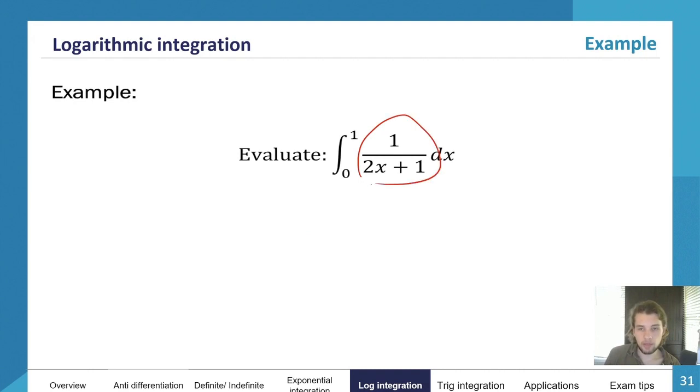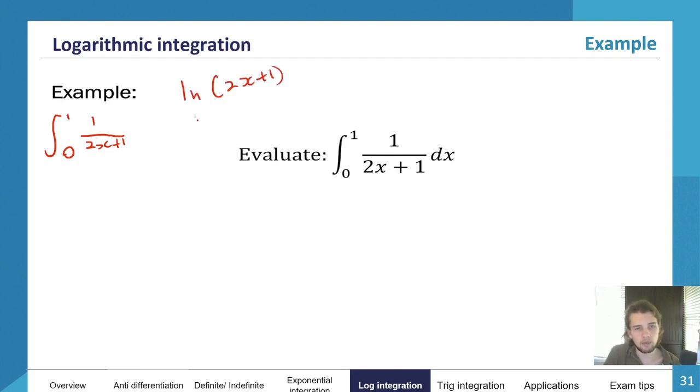So now there's a more complicated one. This looks like a linear function is inside of our log here. So we're going to do a definite integral over this here. Now we could just check a log. We could say, okay, what if we derived ln(2x plus 1)? What does that create? If we did have ln(2x plus 1), that would derive down to 2 times 1 over 2x plus 1.